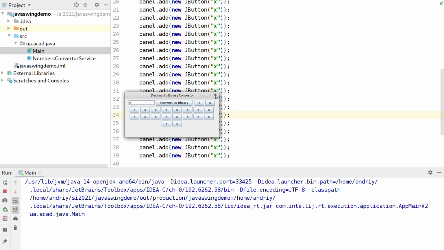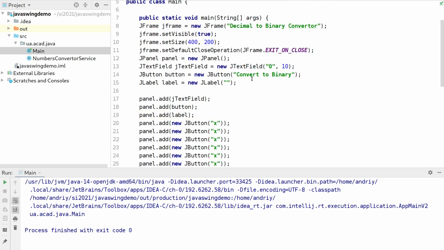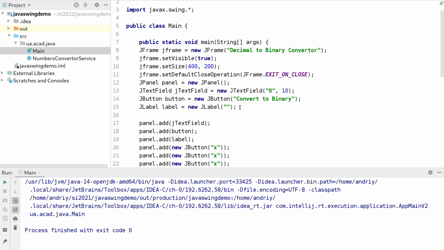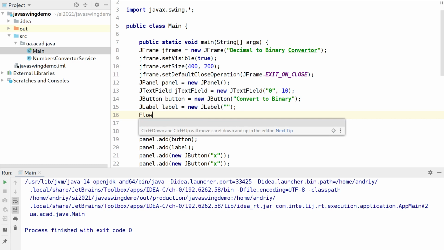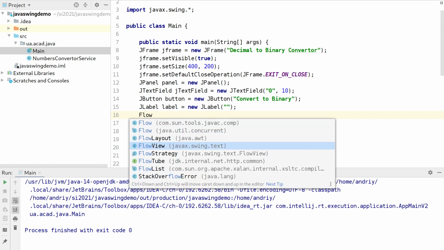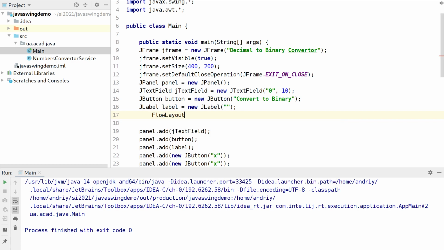For this purpose, we will use a Layout Manager, and we have to use this Layout Manager here, for instance. By default, FlowLayout is used.